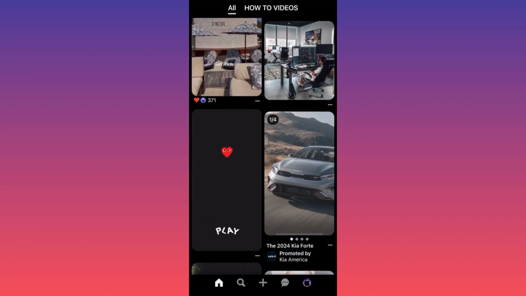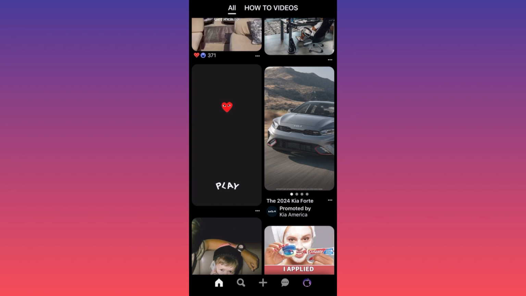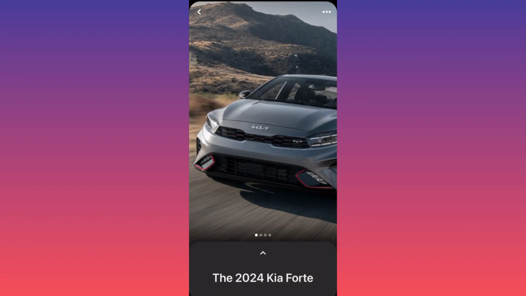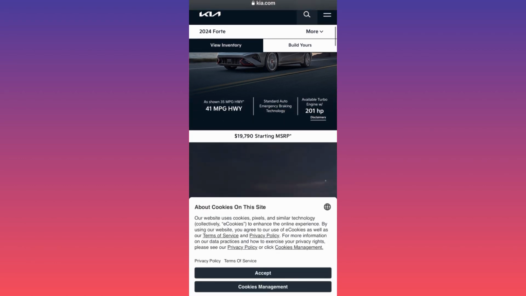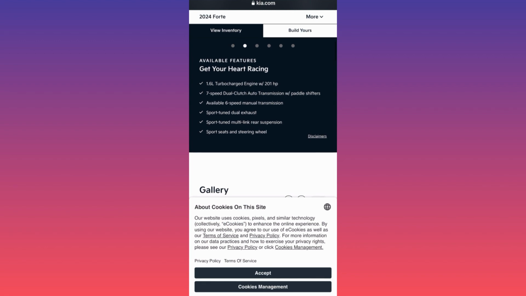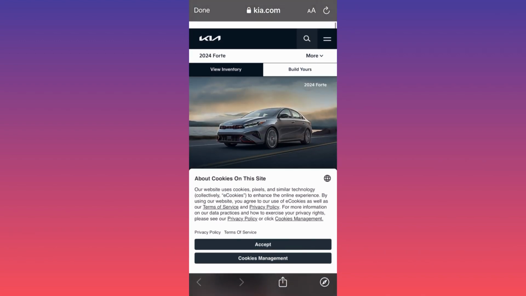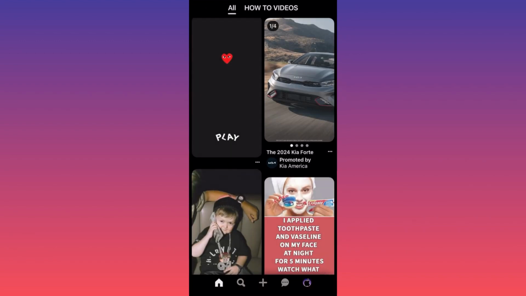Something else, there is a Kia as well. You see huge brands over here promoting, and when you click on the picture, you will have this swipe up function. If you swipe up, you will go straight to the website, if not to the actual car, so you can modify and potentially purchase the car. This is why I mentioned that this is the most utilized marketing tool right now, because it is very simple. With one click and one swipe, you might end up purchasing a car, which is a relatively big purchase for a lot of people.